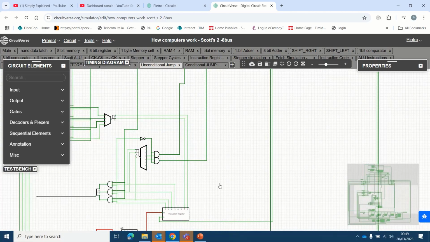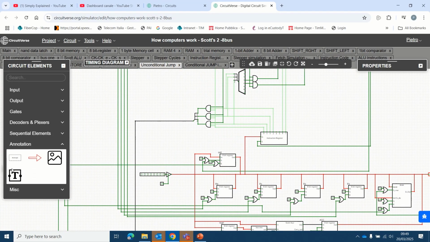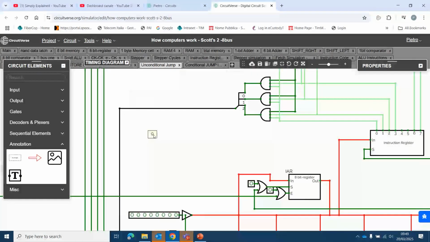Now we see the second unconditional jump instruction, so jump to the address. In particular, the opcode is 0100, and we don't use reg A and reg B, so 0000, and this is the jump address. The address we put next to the instruction. So for example, the address can be 011 and all other bits at 0. So this is the address to which we want to jump.